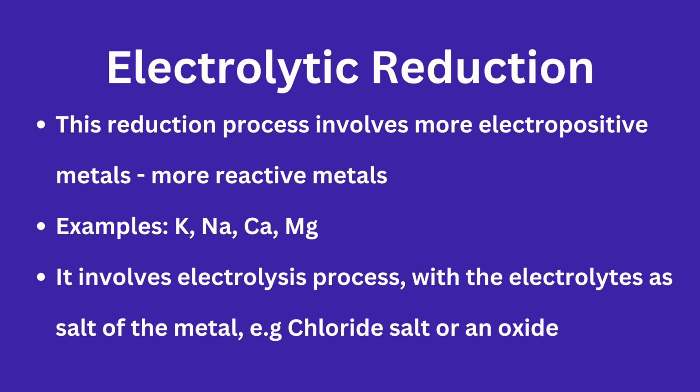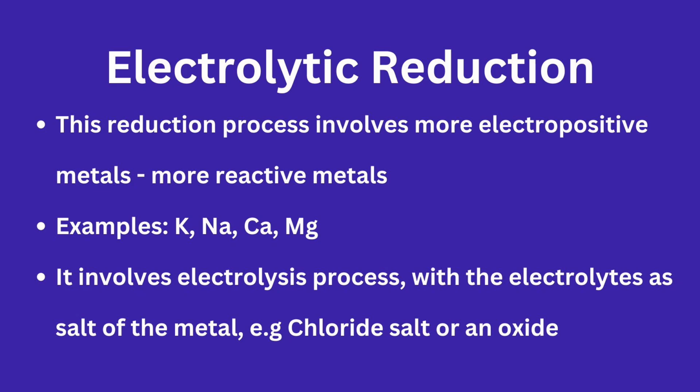Now, electrolytic reduction means that if you want to extract them, you need to undergo the process of electrolysis. The reason why we are following this procedure for them is because they are very, very reactive. They are too reactive. So in order to extract them, we follow this procedure. And all the process that involves electrolysis, you need to get their electrolytes, you need to get electrodes for their extraction. That we are going to talk about some other time.